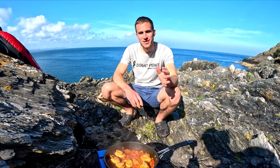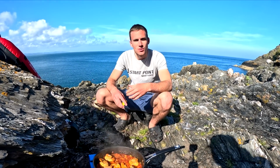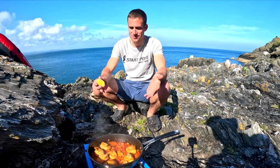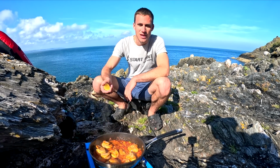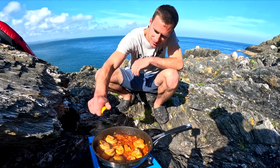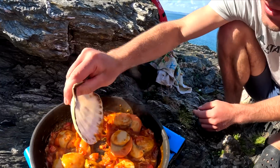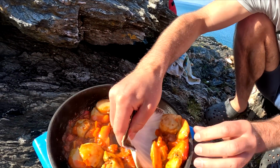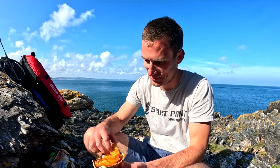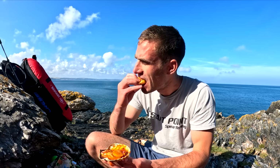So Chef Barkley, he's prepared a dish with some stewing tomatoes, garlic, soy sauce, chili, and I'm just going to finish with a squeeze of lemon. The aromas coming off this, absolutely divine. Let's have a go. Down the hatch. I'm afraid we don't have any cutlery today, so yeah.